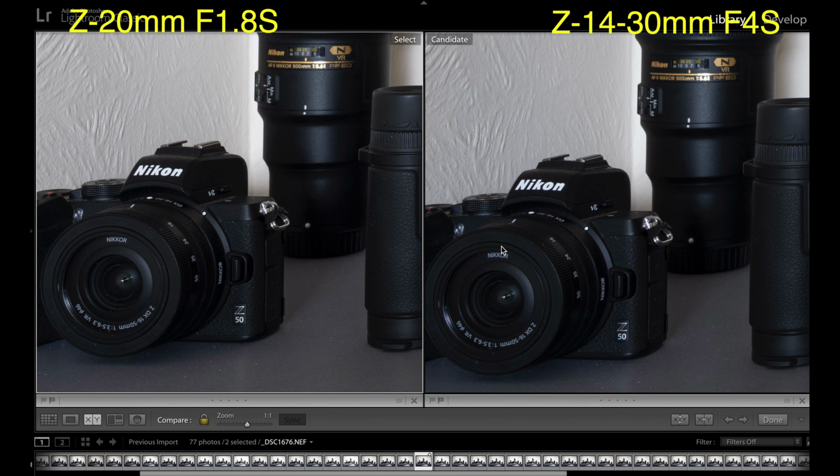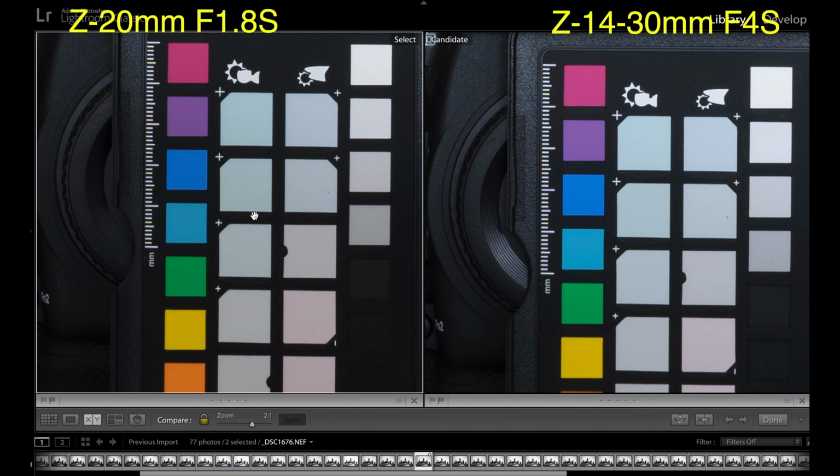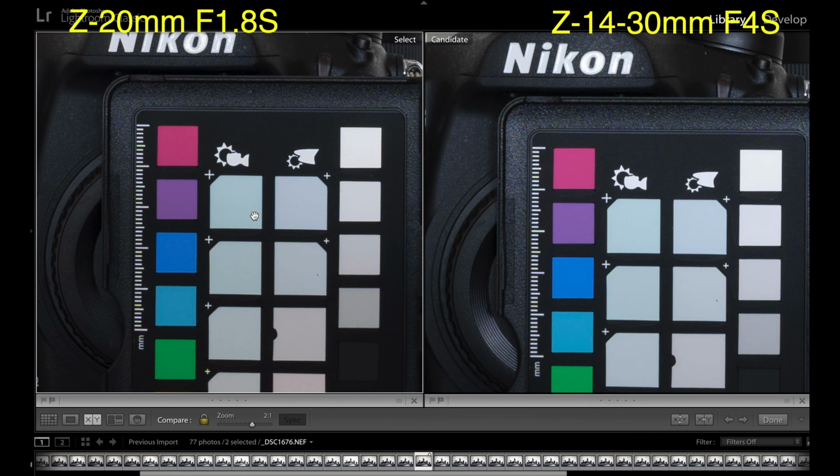I'm going to go with the fact that at 1:1, at f8, these lenses are identical, realistically. At 2:1, there's nothing in it again. You'd be really hard pushed. I mean, 2:1 isn't something you're going to use on a daily basis, no matter what you're using these lenses for. So the difference just isn't there. There's no difference between them at the center of the frame.